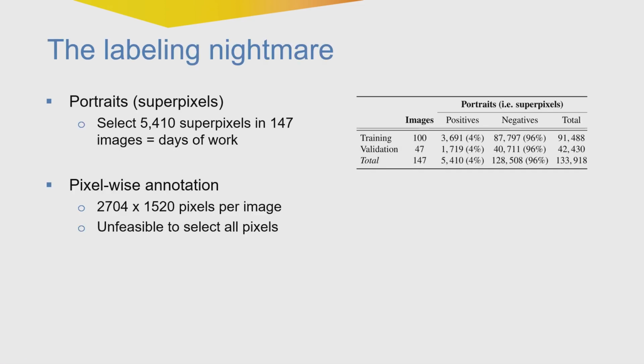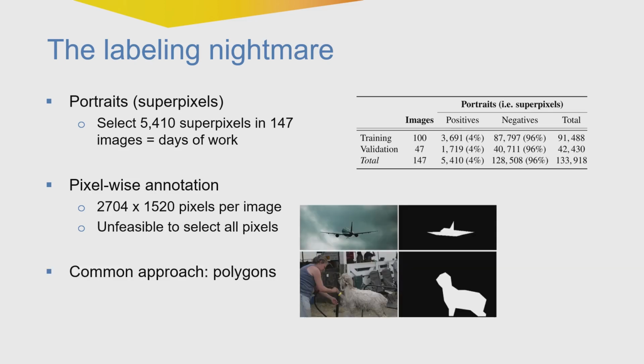And how did we do that? As I mentioned, the first try that we had was with superpixels. So I annotated the image at superpixel level, just selecting which superpixels had flower or not. That already took weeks of work. There's no way I could simply select all pixels of flowers individually for images of very high resolution. So what has normally been done for compiling such segmentation datasets is that they approximate your objects as polygons. But then the problem is that you have a trade-off.